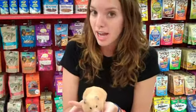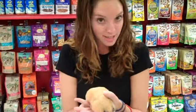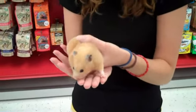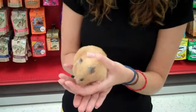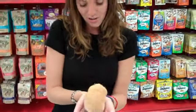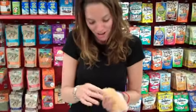Now, during the race, you can't push your hamster. You can just release the ball. So make sure that you're just holding it gently and letting go when the race happens. You'll be assigned different heat numbers. So when you get there, you'll get a heat number, and then you'll get to race when it's your turn. If your hamster wins, then you'll get to go into the next heat and possibly in the final round where you could be named the fastest hamster in your town.